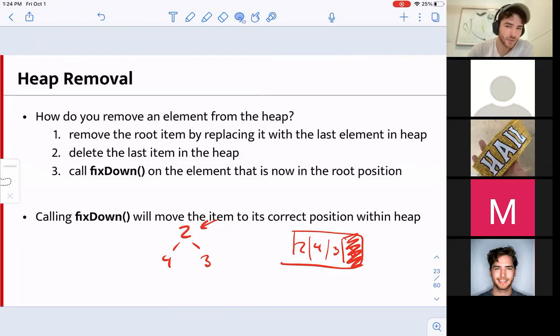And now that we swapped the top element with the back element, we clearly decreased the priority. This element that's now at the root has a significantly lower priority than it did before, because before it was the root and now it's the last element. So after we decrease the priority, like we said before, we call fix down. On this, 2 would have a lower priority than both its children, so you'd swap it with the highest priority child, and that would fix your heap. And that's how you remove an element from the heap. Any questions on that? And that would look something like this.